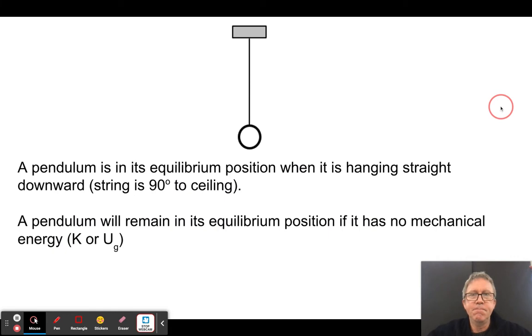Okay, now a pendulum, like a spring, has an equilibrium position, and that is the position where it will not move if it is released in that position. That's because at that point the restoring force is equal to zero. So when a pendulum is hanging vertically, 90 degrees to the ceiling, then the restoring force is zero, so it doesn't accelerate, and it will not gain any kinetic energy, and it has no gravitational potential energy that it can release. So it has no mechanical energy in this position if it has not been displaced from equilibrium.